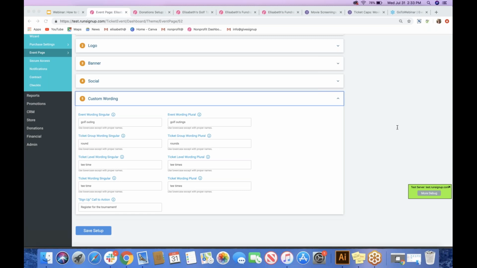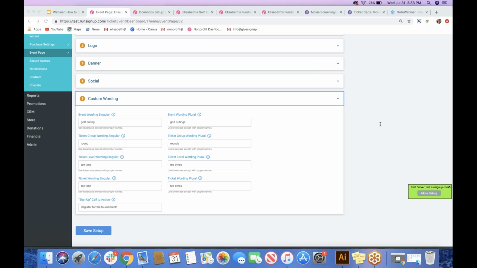We got a question if there's a field for company with personal information requirements. One of our next items in our development pipeline is to add custom questions to the ticket registration flow, as well as for your donors. I don't have a definite date on when we'll be doing that. We should have a better idea in the upcoming weeks, but adding custom questions is definitely one of our development priorities for our ticket platform.